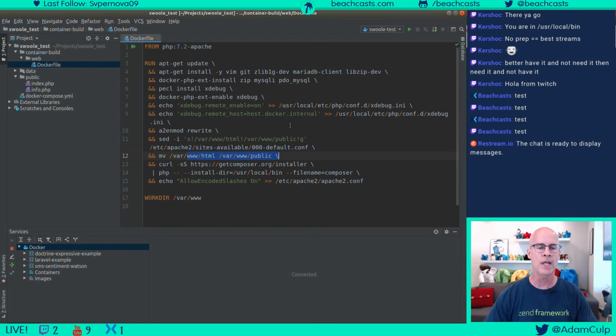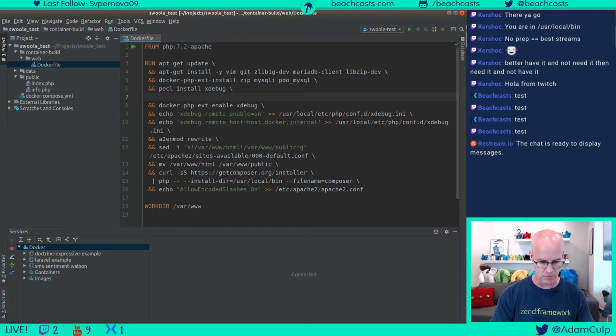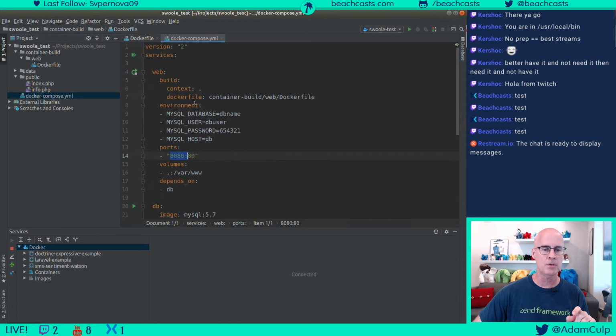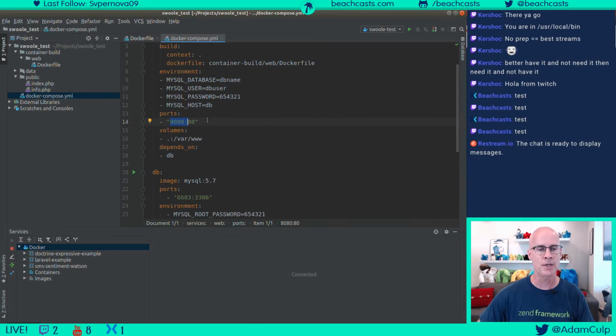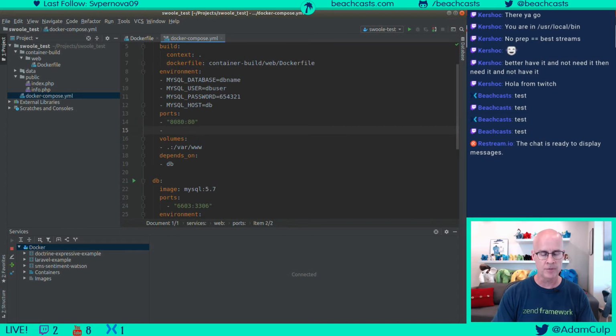We're going to build swoole. Now that we built swoole, we know how to build swoole. So I'm going to instead do pecl install swoole, just like that, inside my Dockerfile. So now it'll build swoole from the beginning. And then I can also, in my Docker Compose rather, I'm going to create another port here, and we're going to do 9501 and just pass it through as is.